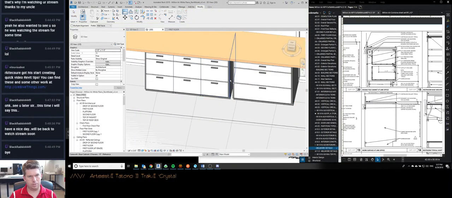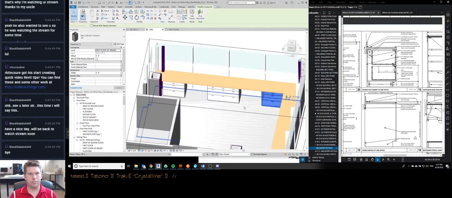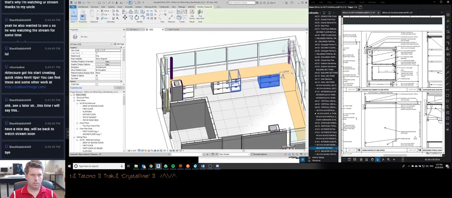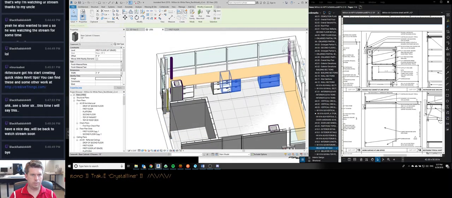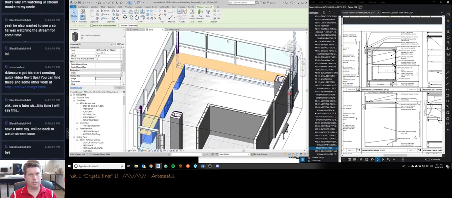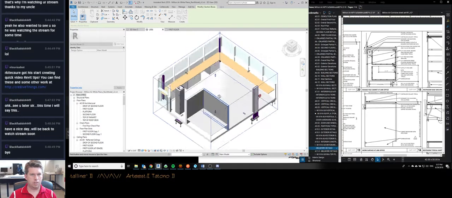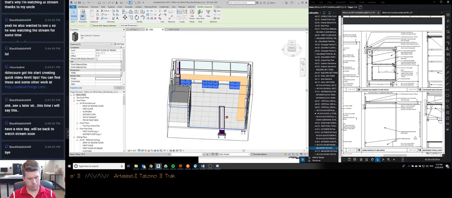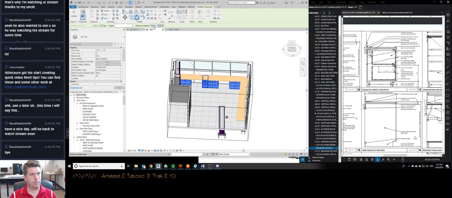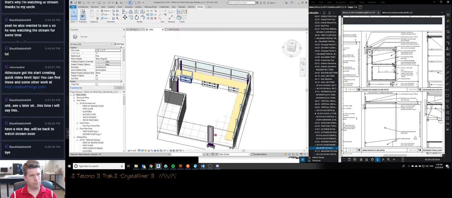I'm just going to do this. Move 3 feet. And then, oh boy. You know what I'm going to do? Let's do this. I'm going to take those and rotate copy them. We're going to rotate copy to 90 degrees that way, which we can't do for some reason.